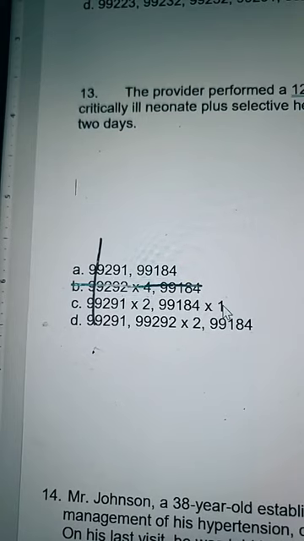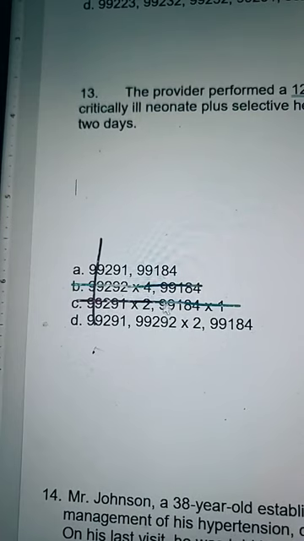One of them will say times 1. Do you ever times 1 something? That's kind of weird. Or would you times 2 it if it's going to be something? You don't write times 1, you just write the number. So look for errors that will eliminate something, that's just not plausible. I'm going to get rid of that one too. So the only ones that I have are going to be the difference between the 84 and the 92.